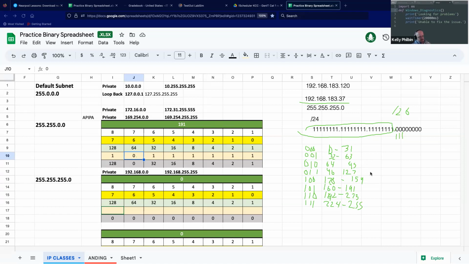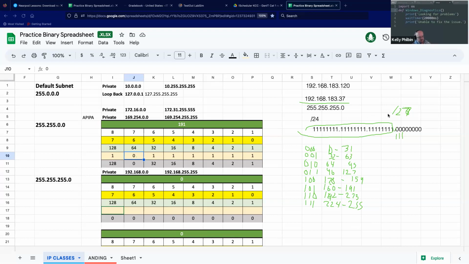So I can keep going with this. If this was a /27, and I did a /28, how many networks would I have? 16. So I have 16 networks. How many computers would I have in each network? 16, because half of 32 is 16. We had 32 spots in the last network. We cut it in half. We now have 16, right?